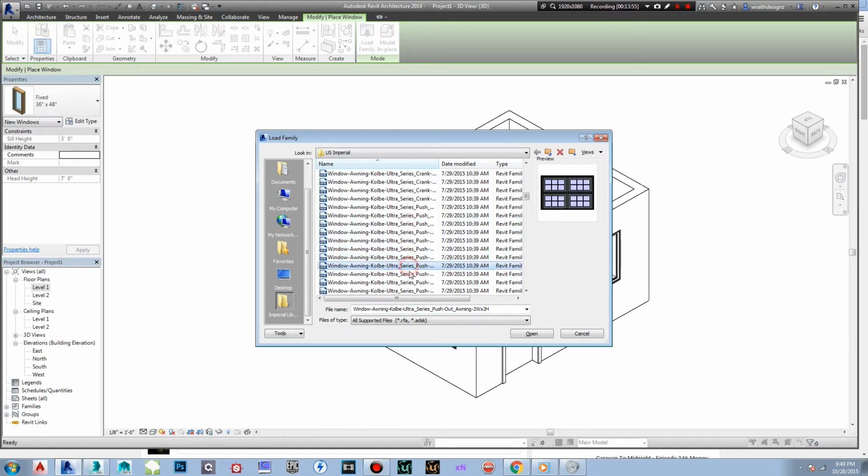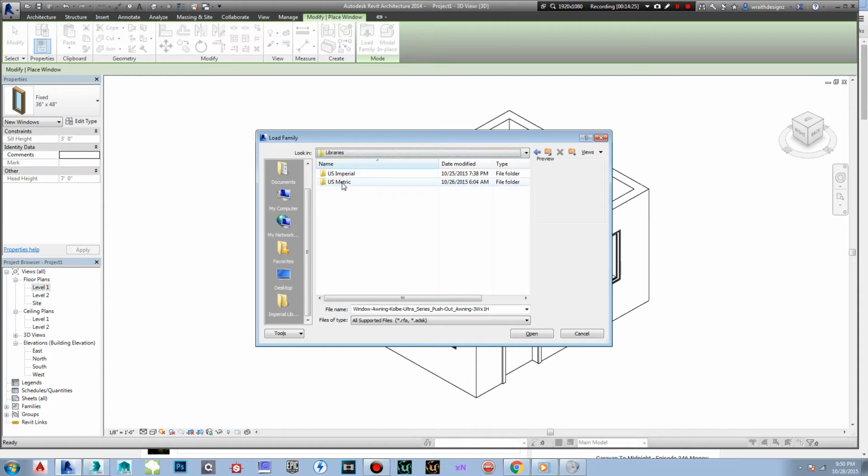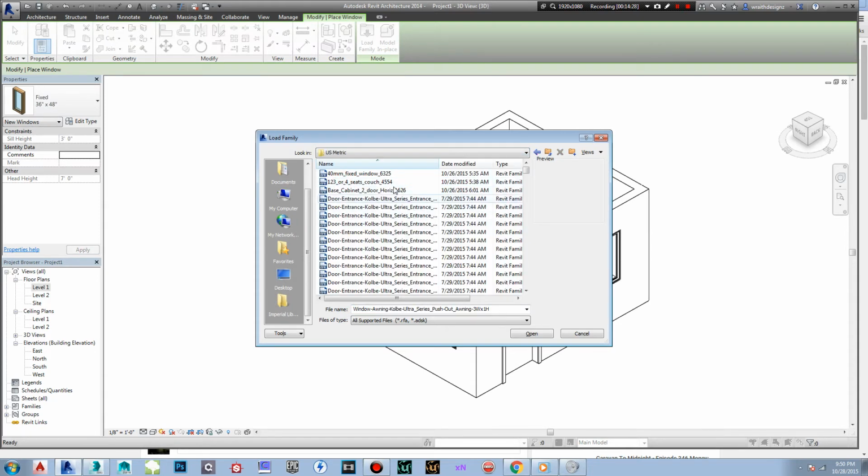Now again, all of these can be turned into 3D models in 3ds Max when they're exported as FBX. To do this, you need to be in the 3D view in Revit to be able to export into FBX. If you're in 2D views, it will be grayed out when you try to do it, so you will not be able to select that option. You also have libraries, which will be under Program Data, Autodesk, RAC24 libraries. So let's go here. I put a lot of stuff under US metric. I usually just copy one folder to another anyway. I know there's a difference and you should be able to organize it better, but for tutorial purposes, we're just going to do this.